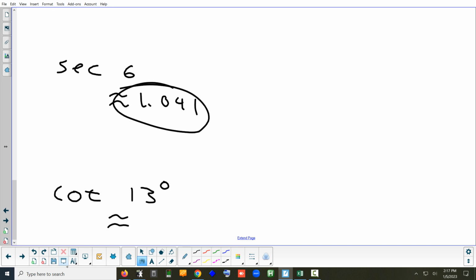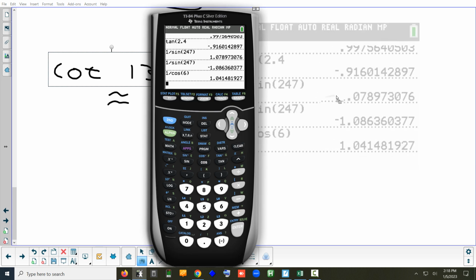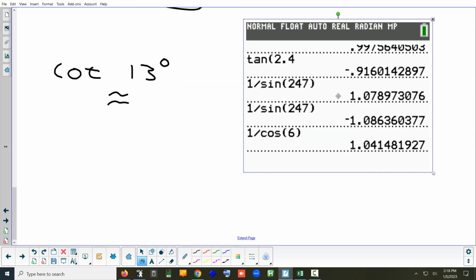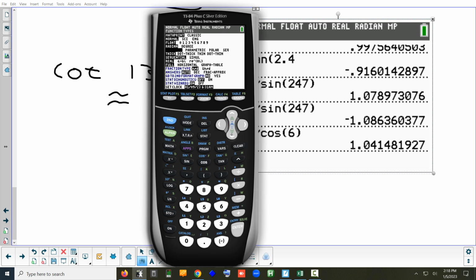And the cotangent of 13. Well, first thing, is 13 a multiple of 30? No. 30 times 0 is 0, 30 times 1 is 30, so 13 is not in there. Is that a multiple of 45? No. So then we're going to have to use the calculator. All right. What's the first thing I should do on my calculator? I need to change back to degrees. So mode. Put it in degrees.